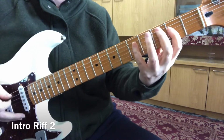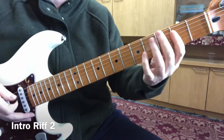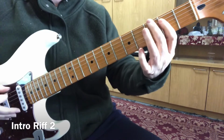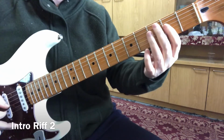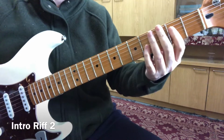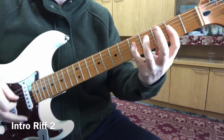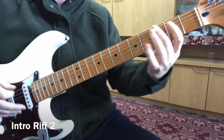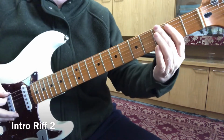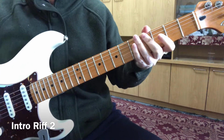Repeat. Notice how I ended this time with faster notes. So the first time is like, those are like quarter notes. And then the second time, okay, that's like eighth notes. So let me play that whole thing again. To play this riff during the verse.